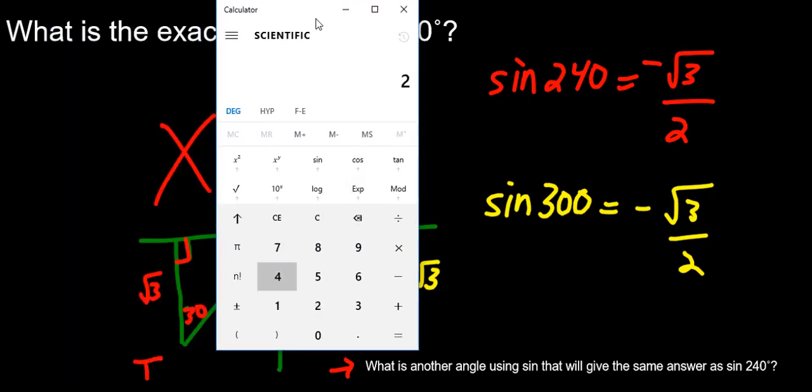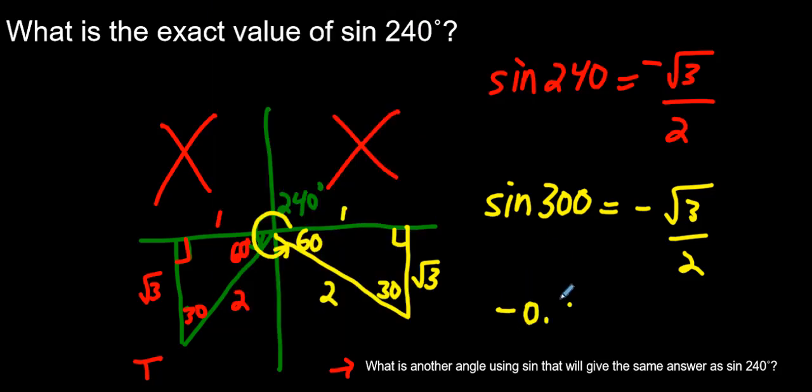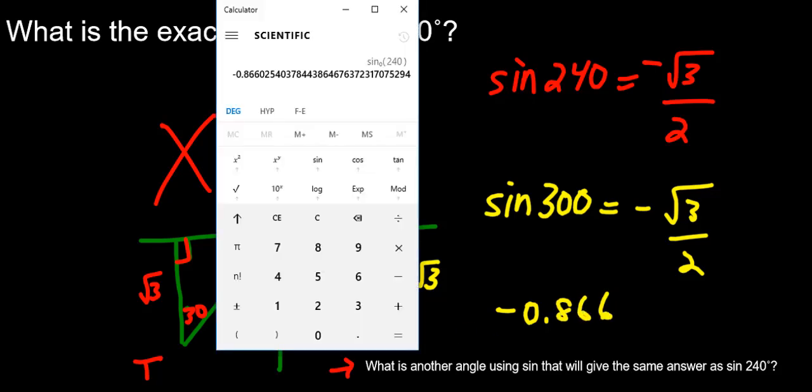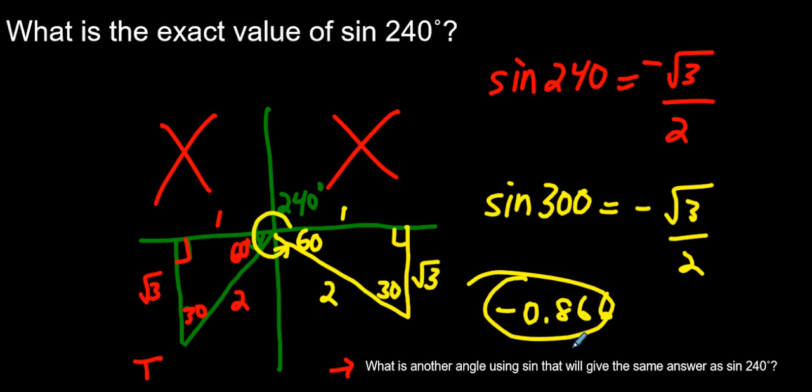Let's verify things using the calculator. Let's see if sine 240. Negative 0.866, I'll just write it down. I'm not going to keep going, but that gives us an example of what that was. Now let's do 300. See how it's the same thing? One more thing to verify. Let's check if the square root of 3 divided by 2 is this answer. So it's a negative, so 3 square root, and it's a negative, divided by 2. Do you see how it's the exact same answer as what we have right here? It is. You can push rewind if you don't believe me.